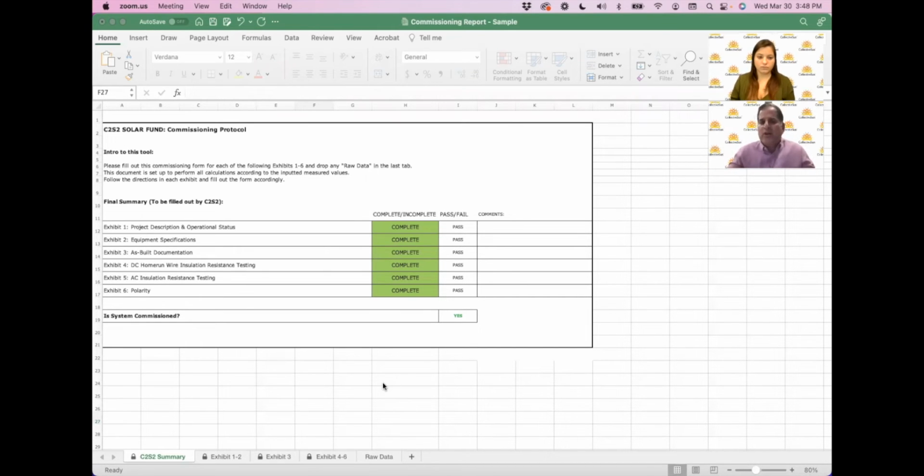Of course, we're collecting documentation from our contractors all along the way when we do a new project. As we move through construction, Cheyenne, one of the project managers, is collecting documents and making sure the milestones are met, and then when they're met, that we have the documentation that confirms all of that. But at the end of the construction, when the system is up and running, we have this commissioning report, and this is the spreadsheet that we share with them. We also have some companion photos for all of our projects that our contractors take, and I'm going to share an example of that as well.